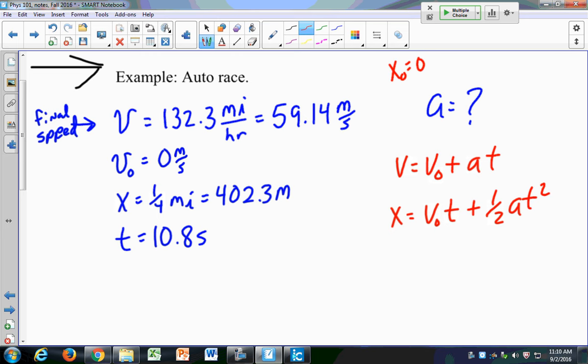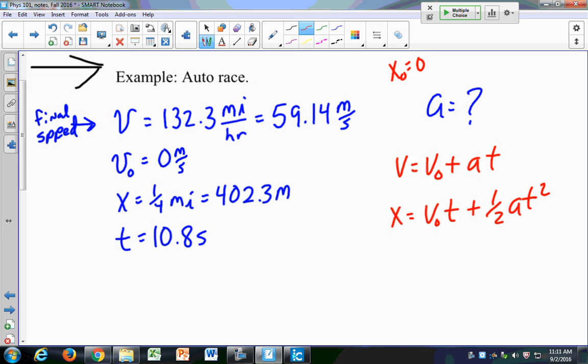Then you want to be able to look at these equations and say, well, gosh, I'm looking for the acceleration. It's here or here. And then figure out which of these equations can you use, which has maybe only one unknown, or how can I find that unknown for the acceleration with which of these equations. Or in some cases, you'll need to use both. You'll have to do some substitution of one equation into the other. Okie dokie? You with me so far?